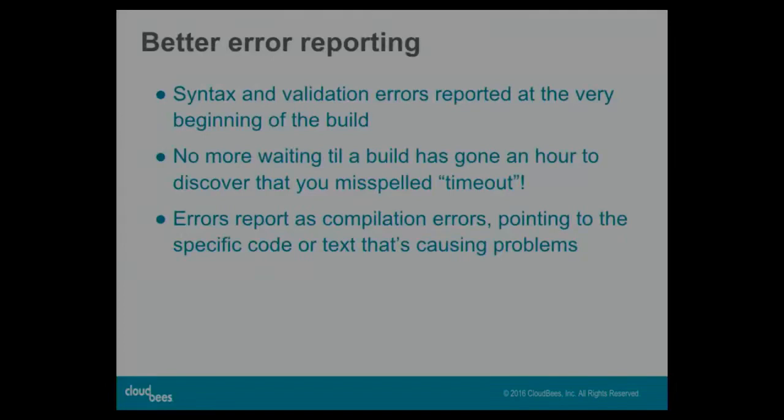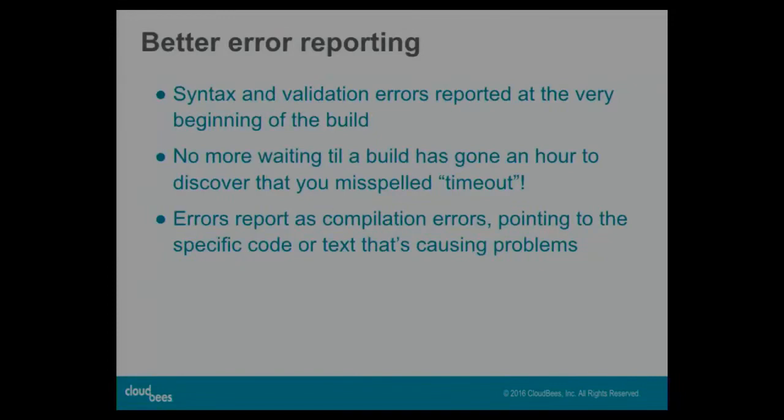Now, the error reporting, which is one of the things I have had the most fun working on. One of the biggest frustrations I've had with Pipeline is running an hour-long build and then discovering 55 minutes into it that I have a typo in a variable name or a parameter name, and the whole thing barfs out. There's no way for me to know ahead of time without executing it whether I actually have the right syntax, the right parameter types, etc. Declarative does syntax and validation checking before actually executing the build. It's the very, very beginning of the build.